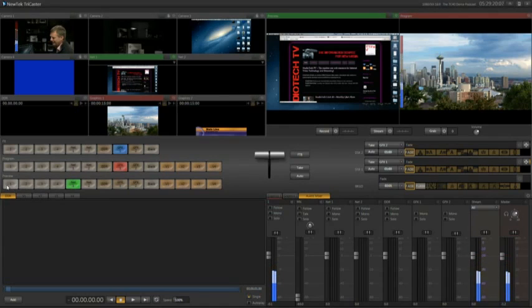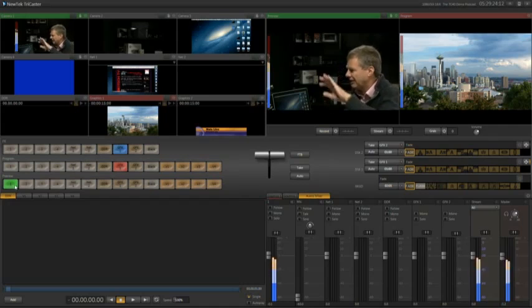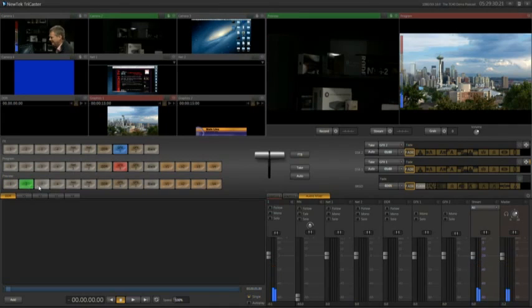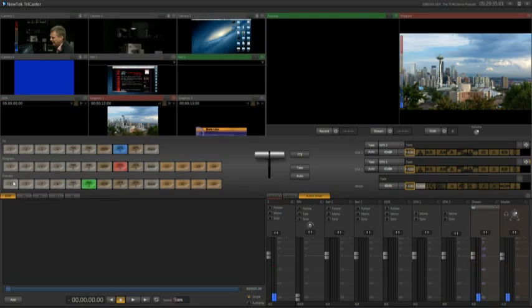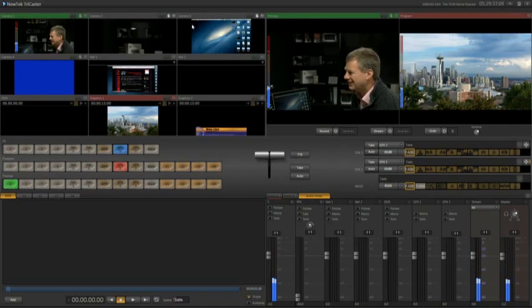So if I was to click on input 1 here, you can see that I go straight to preview. Input 2 goes straight to preview, or 3. So this allows you to queue up in a different way. It is the same as clicking once in the relevant window, but it's a much more formal and more controlled way, and does avoid you making mistakes.